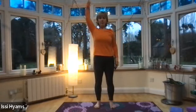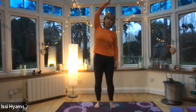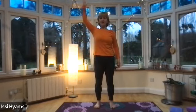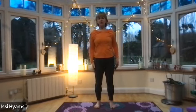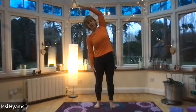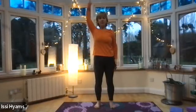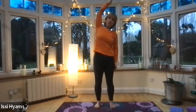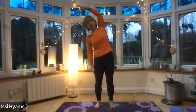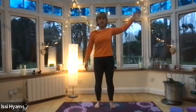Inhale up, press through the Pada Bandha. Exhale, don't worry, we're not going to have too many things going at once here, so I won't bring the other bandhas in too much now. But think of your Pada Bandha as you're moving up and down. And just go into kind of a rolling effect here, so you're going from side to side. As you do this, remember to keep that tummy involved. Draw it back. Remember to tuck the bottom. Draw it in. Remember to keep the shoulders parallel. So you want to watch that top shoulder as you come up is not rolling forward, because what we're trying to do is use these external and internal obliques. I'm going to stop, but just keep doing that movement for a couple more.